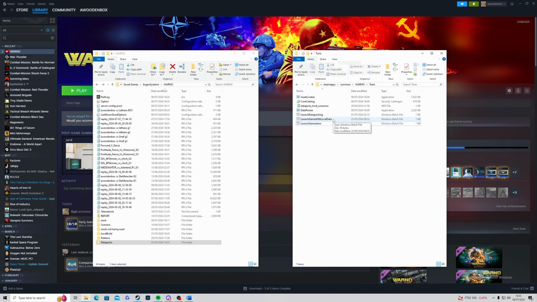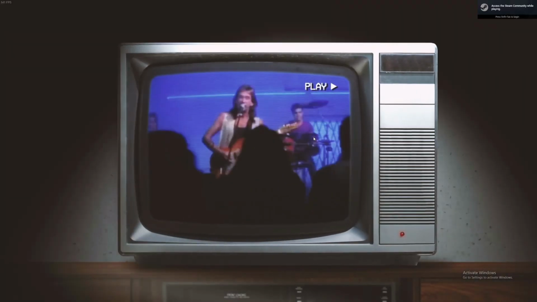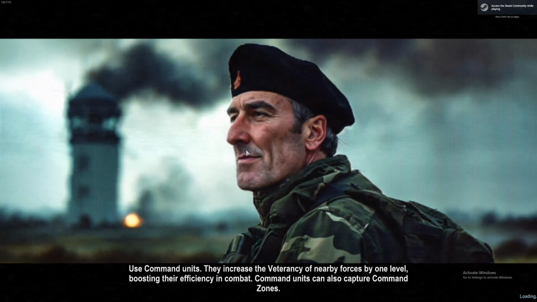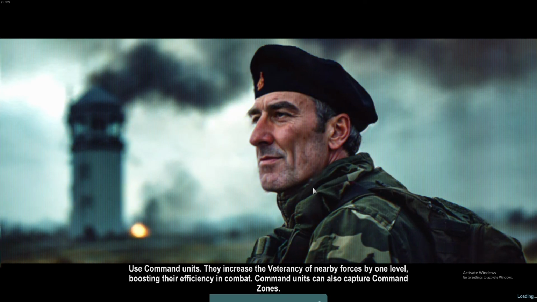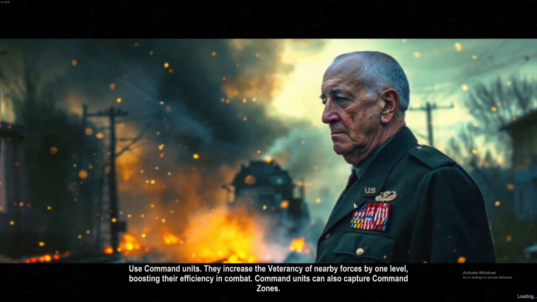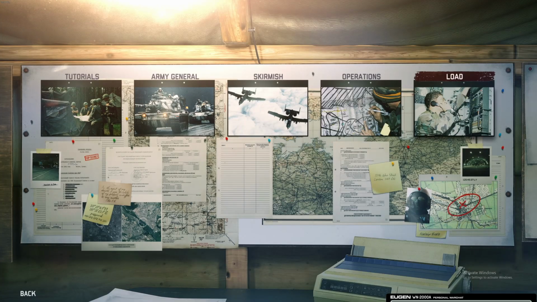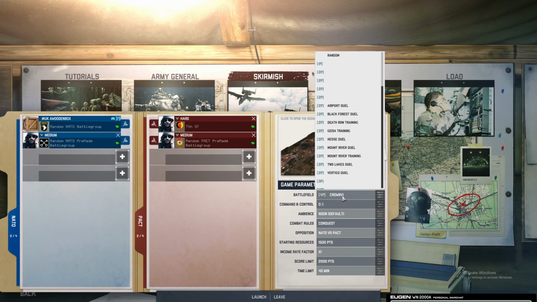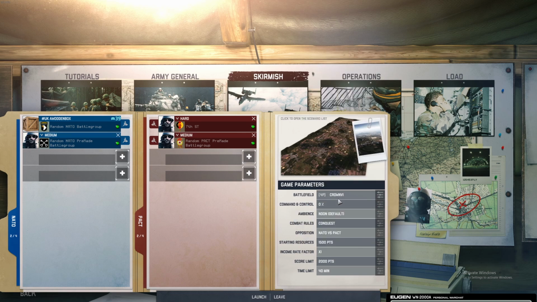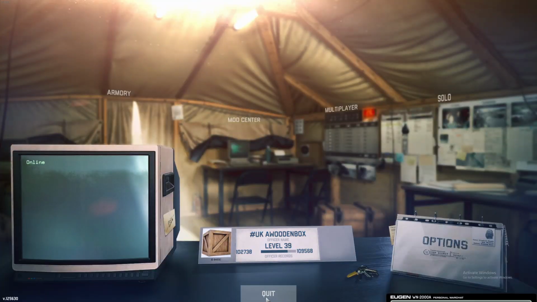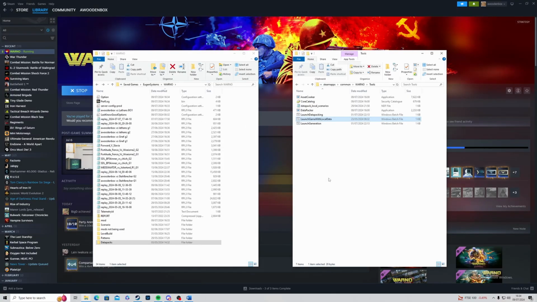At this point, we can just launch the game with local data. So if you just want to play the scenario by yourself against AI, whatever, these are the steps you're going to do to get to that point. Let's wait for this to load in. There we go. Hello, solo, skirmish, and there we go. We've got Crown V1. You can see my other ones I haven't done these steps for with these maps, but this one I have. So we've got Crown V1. It's labeled there. Gives us that info, and then we can just play on this. No problems. So that's how that works. That's how we get to the scenario.